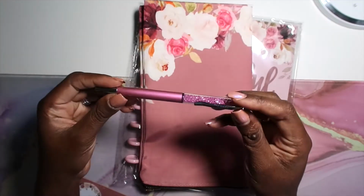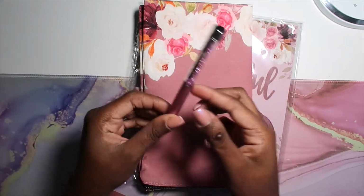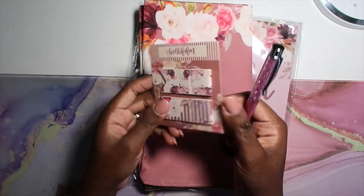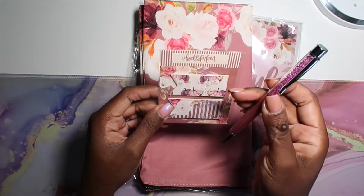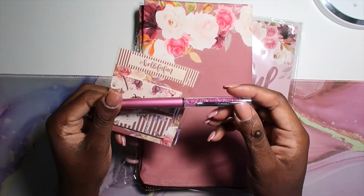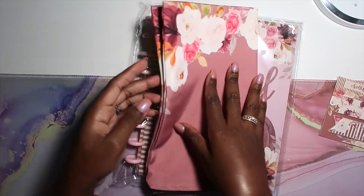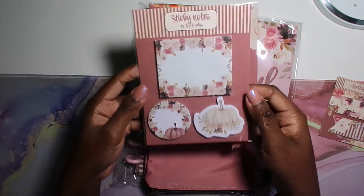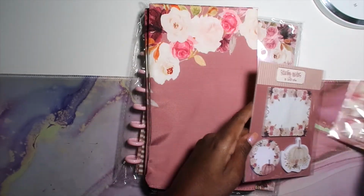All right, so you do get this beautiful pin that you can actually use. Heather showed in the video that you could clip this on, and I'll show you guys the actual pin loop. So you could stick this on to the back of your planner and insert this pin, and it's really cute. It's a pink glitter pin. It does have hashtag Kellofaplans on here, and then you get these two pin loops that you could attach to your planner. You also do get some sticky notes. So you get three sets of sticky notes. I love that you get a pumpkin shape and it all goes with the fall floral theme.